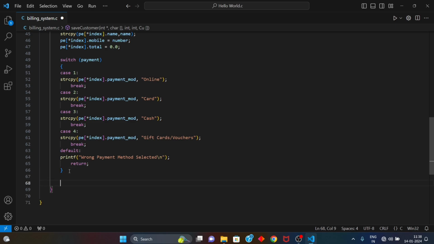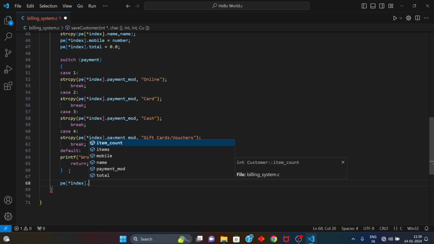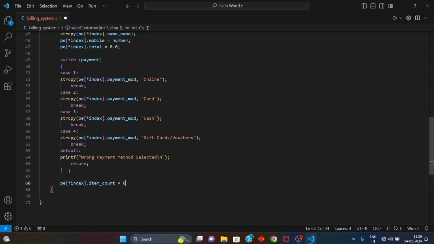Here PE index. Then here we write item. Item count is equal to zero initially.